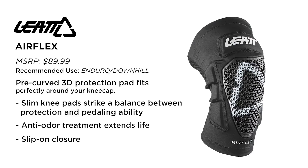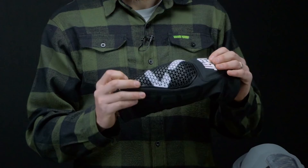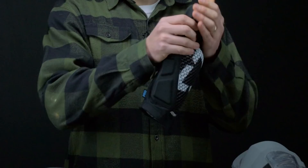Next up are the Liat Air Flexes — these are pads that our tester Nick absolutely loves. He wore his for like two years straight until the seams started falling apart and he couldn't wear them any longer. We've all put a lot of time in the Air Flexes; they're a great trail pad, definitely a highly recommended knee pad from our team. They kind of blend some nice features from more aggressive pads — pretty solid foam on the outside, nice foam above the kneecap so if you go over the bars or hit your stem there's a nice bit of padding there.